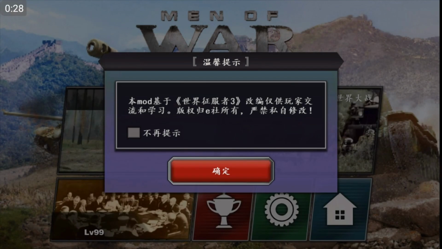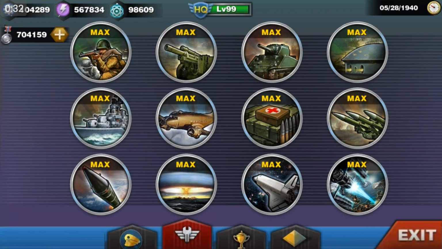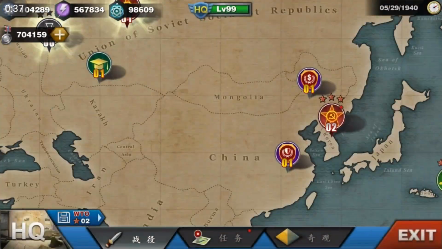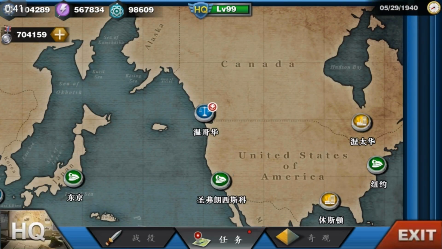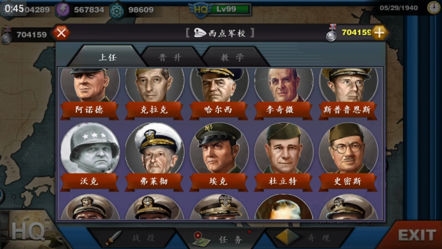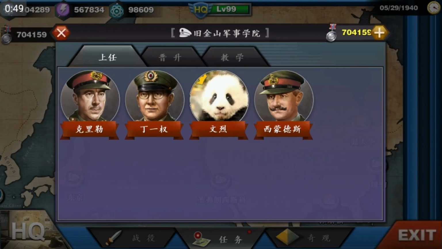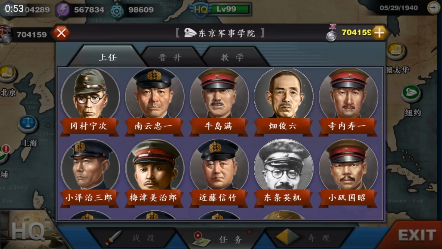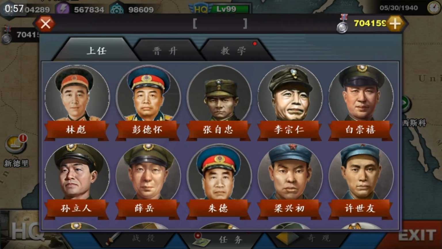So now let's get into the generals, see who they are. I'll have a quick browse through them, starting in America. Okay, now the other side of America. Okay, there's a panda there. Let's go with Japan. Now straight to China.